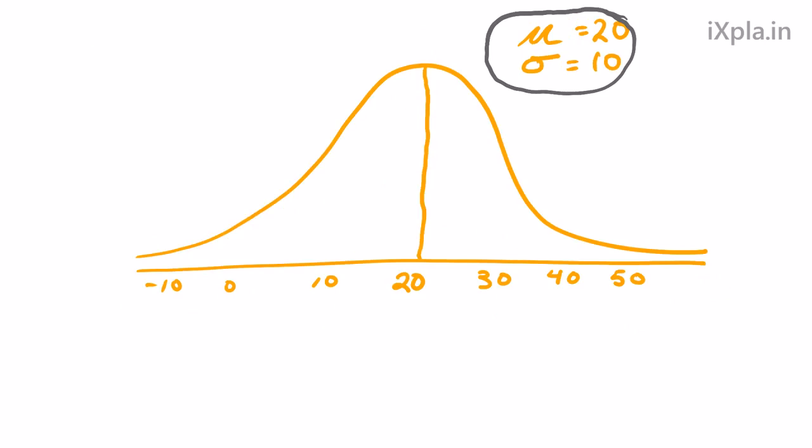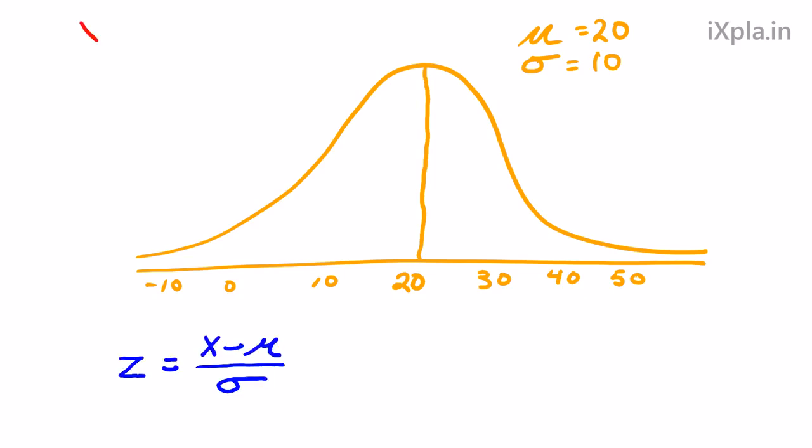Okay, I'm going to give you a chance to do this. Here is another curve with the mean and standard deviation of 20 and 10, respectively. First, I want to show you how we can convert the raw score number line that we have on the bottom into an actual z-score number line. So I'm going to take the mean and plug it into this equation. How could I translate a raw score of 20 into a z-score?